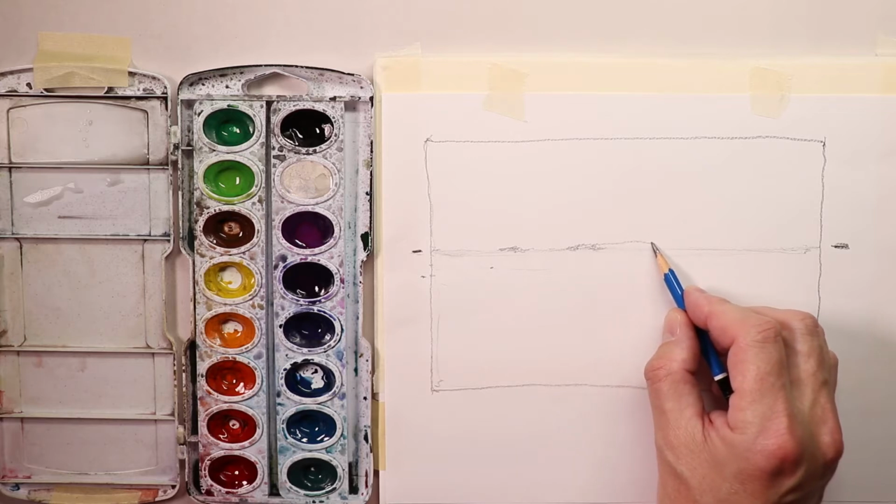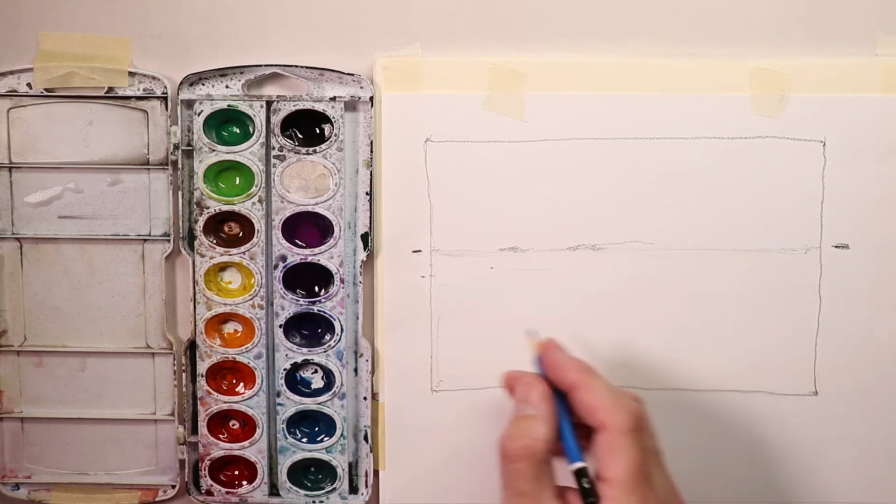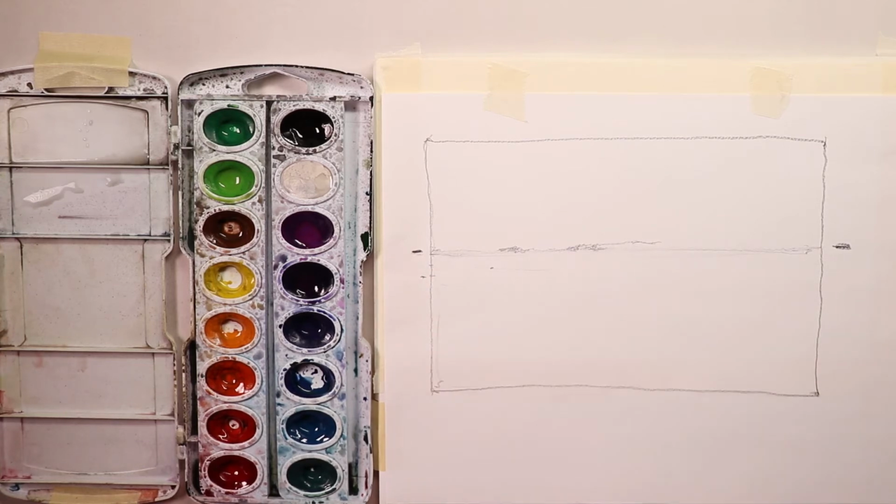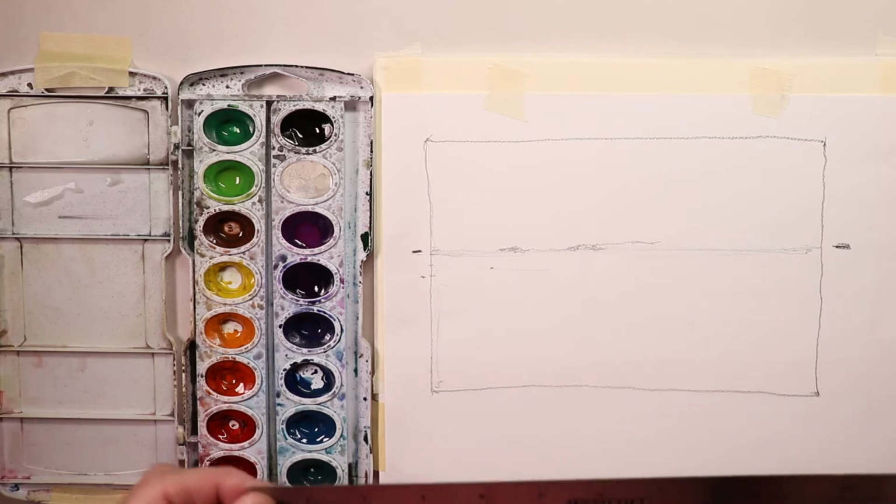Very, very, very small as far as the mountains. They're not going to be big mountains you would see out in the west of the United States or in the Alps, the French Alps or something like that.